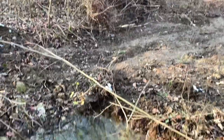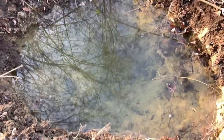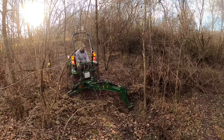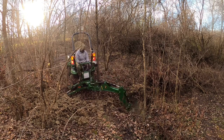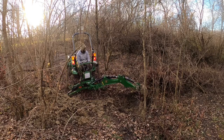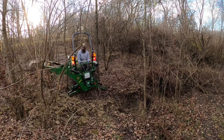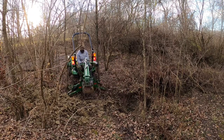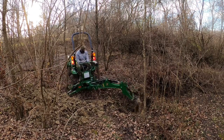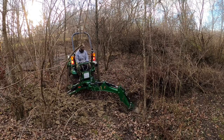I don't know how deep I got this hole, but it's a pretty deep hole. I would say it's a good maybe 3 feet deep, maybe 4. I know I didn't get down 6 feet, but I got down a good probably 3 or 4 feet. I'm gonna measure it eventually. But I'm pretty happy with how it digs.